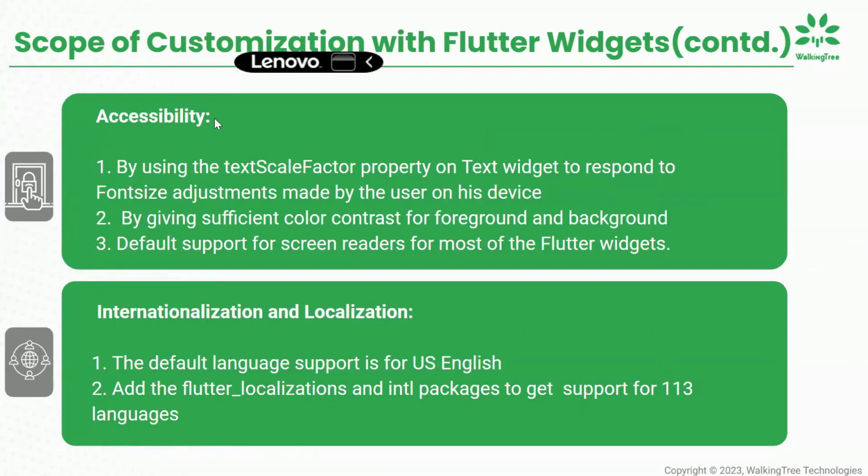If your MVP is targeting people with some disability, then Flutter widgets by default support screen readers. You don't have to do anything. If a person has enabled the accessibility feature in their mobile device, then Flutter app widgets will automatically have screen readers reading the widgets, the labels that are specified in the widgets.